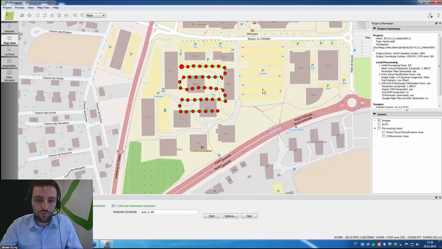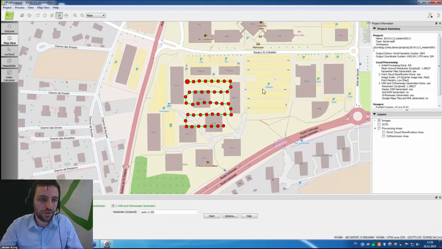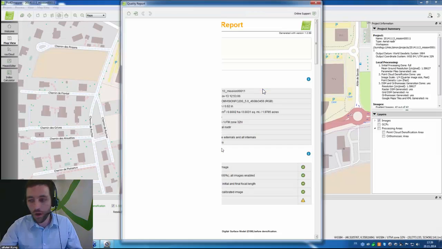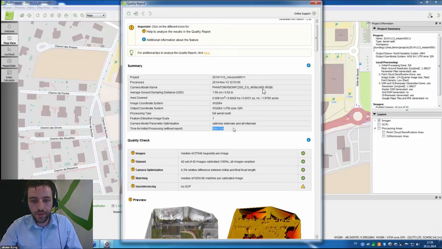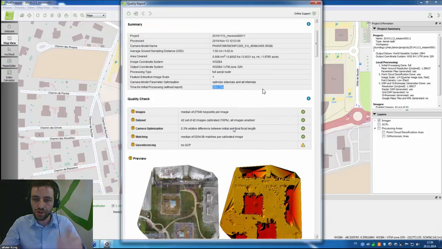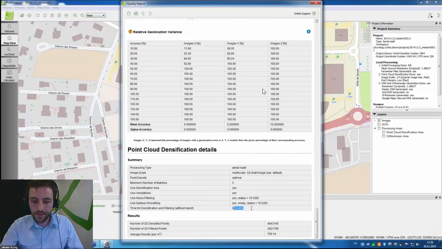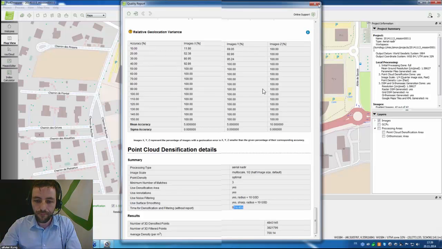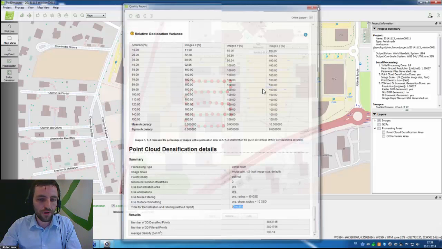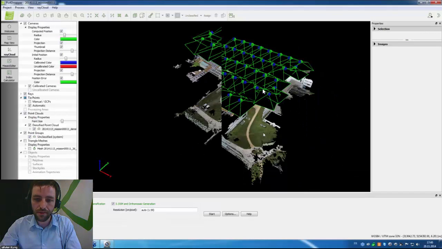But for a small project like this one, which is about 40 images, on a quite good computer, it took 10 minutes for the image calibration and about 7 more minutes for the point cloud densification, the 3D modeling.